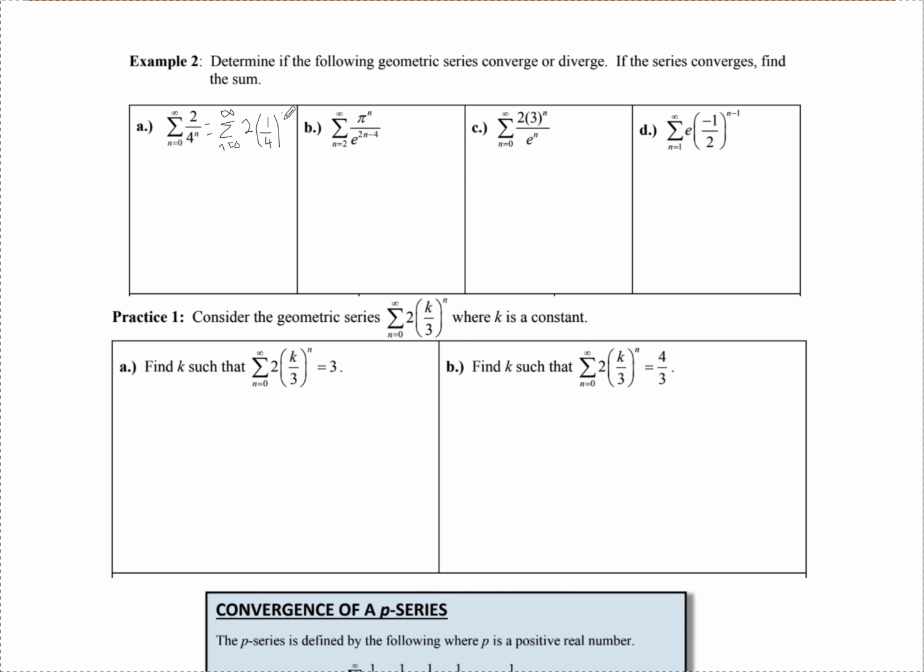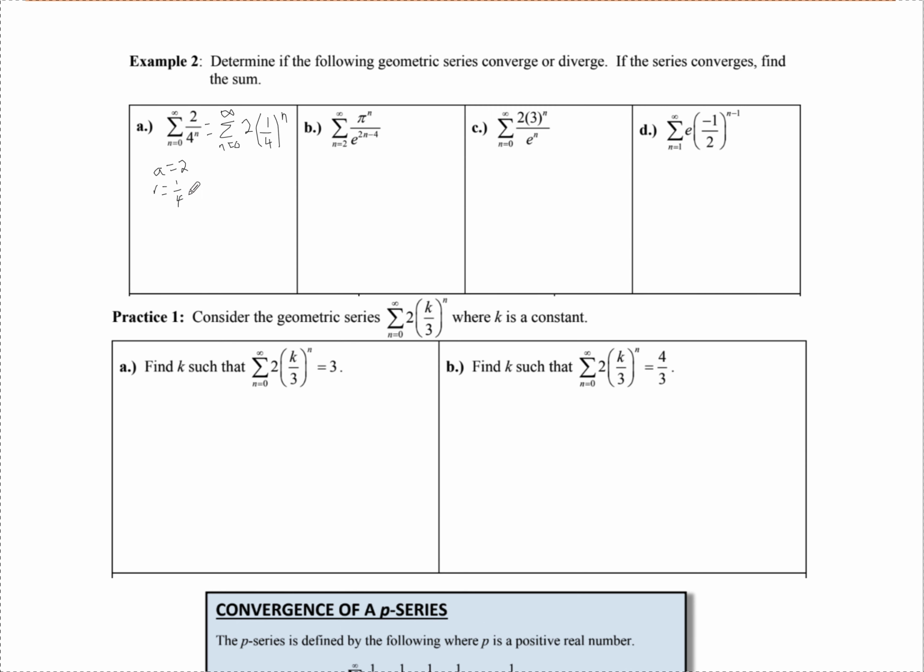So I can do that. What do we know here? This is in our a r to the n form. Our first term is our zeroth. In this case, if I plug in n equals 0, that gets rid of that. 2 is our first term, so a is 2. If I plug in 0, you can check over here too. N equals 0, that'd be 2 over 1, so 2 is our first term. And our r value is 1/4. It looks like it converges, right?